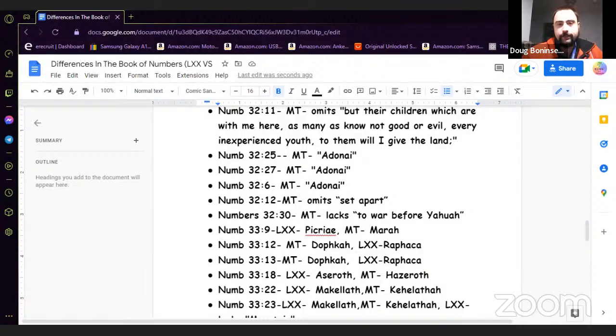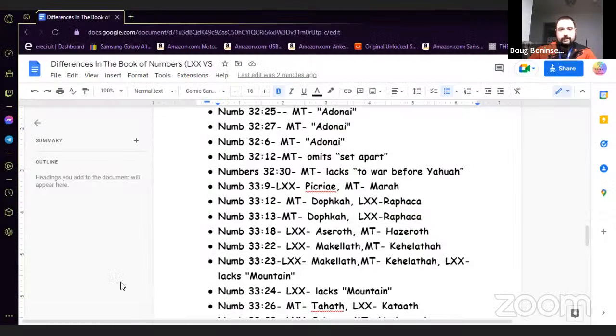Now, again, the Masoretic leaves that out and it just says, not one of the men who came up from Egypt from 20 years old and above is to see the land which I swore to Abraham, Isaac, and Yaakov, because they did not follow me completely. So it's like these Masoretic rabbis have a problem with a little child not being sinful, a little child so young that there's no way they could know of sin. You know, it's like, really? They're not too much different from the popes. To me, that's ridiculous. I don't know why they leave that out.